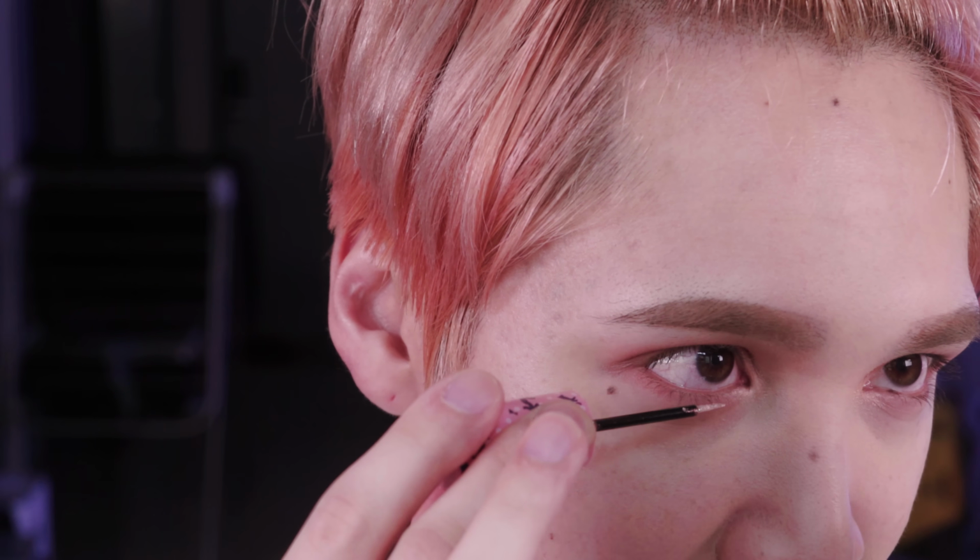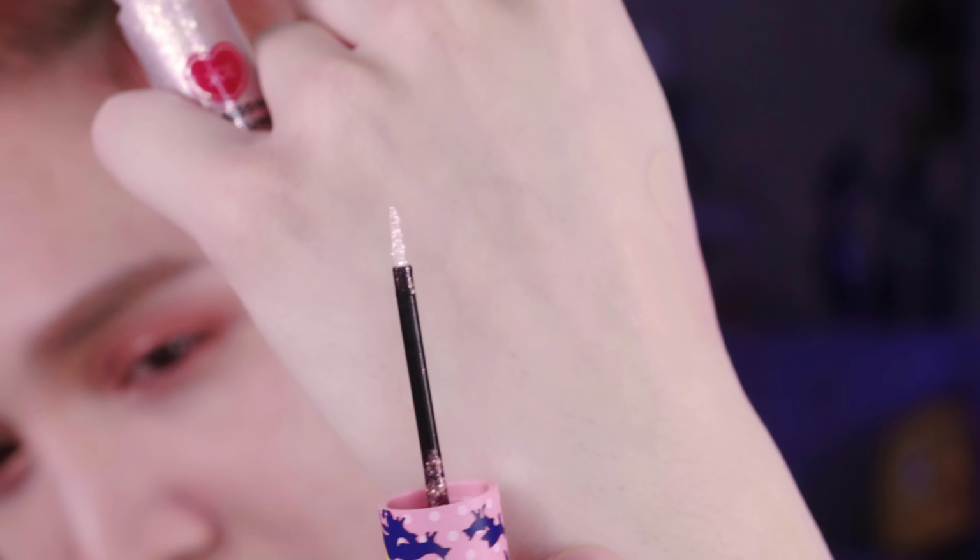But in general, lately, whenever I use glitter, because you guys know I like to put glitter under here, lately I put it more only in the center here, right under the iris. And two, because there's that trend of putting glitter right under your eye here, but if you put it too thick, it doesn't look that good anymore to me. I used to really go in with this, but now literally just right under the eyelash. You can barely see it, just a little. This is what I mean, where it's chunky. I have to be careful with this.